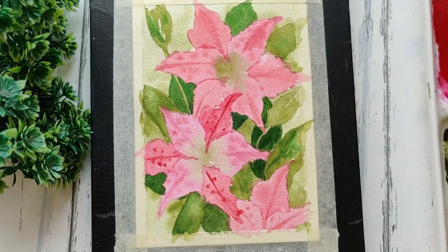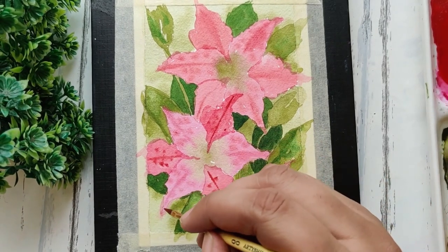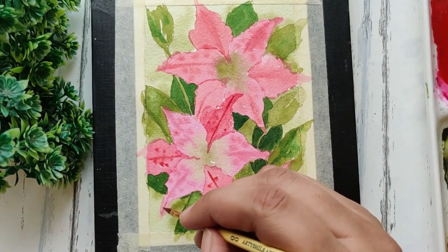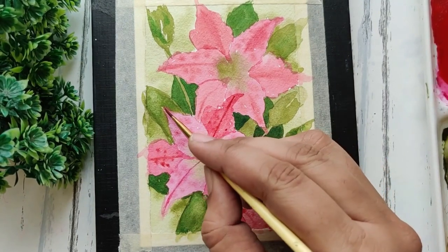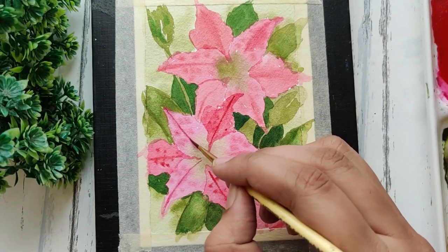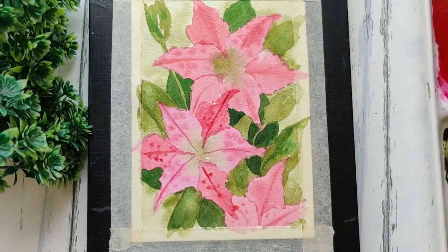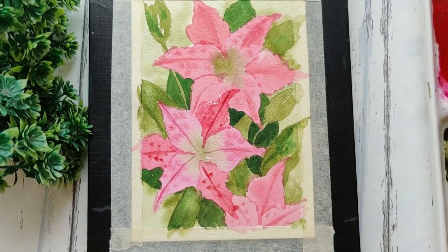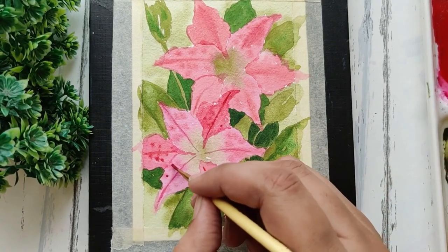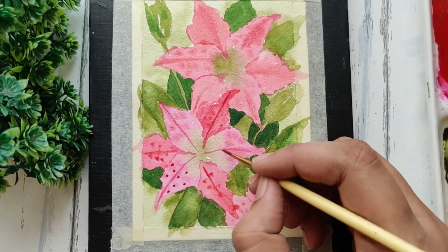And we'll now start with the details on the floral. So I'm taking the darker pink that I have and adding all the details. So we'll just follow the same vein that we did and then add a few more dots, but with a much darker pink. So last time when we did this, it was wet on wet. So you can see that all those dots, they have kind of blended in. This time, since it is wet on dry, we will have a much clearer kind of dot.